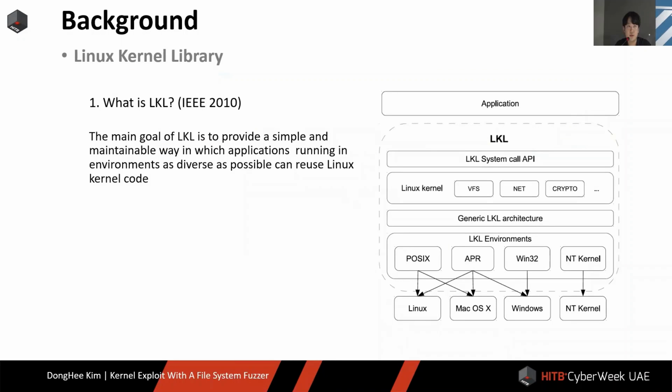JANUS uses the Linux Kernel Library, which is called LKL. LKL is a library of the kernel at the application level. It is generally used to lightly emulate the kernel. LKL is not a kernel. Sources are organized in Linux libraries separate from the kernel version. So the version of the LKL is always lower than the kernel version. The reason for using LKL is to recover quickly and attach AFL when fuzzing.